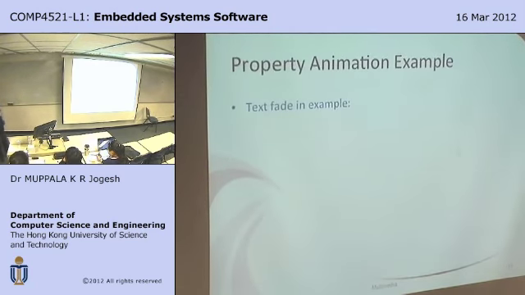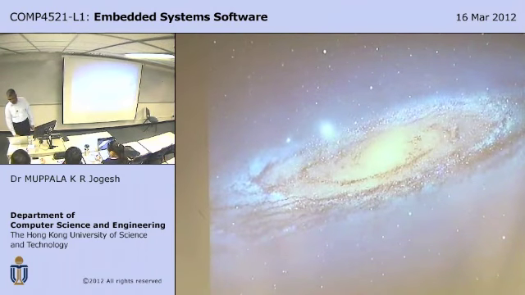Now, what I will do is I will show the same example that we did last time with view animation, but I have modified that example to implement similar behavior, but using property animation. And this will work only for Android 3.0 and above. So you could see the same behavior. Last time, what kind of behaviors did we see? We saw the fading in of text onto the screen. We saw the logos being rotated, and so on. So some of those features can easily be implemented even using property animations.